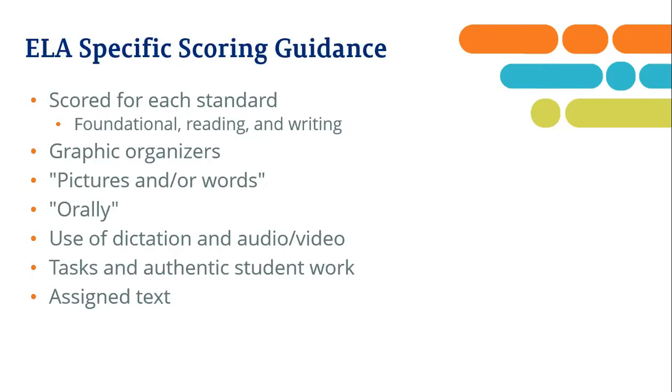Thus, for pre-K and kindergarten, it's important to consider the oral component that teachers can capture through dictation, audio, or video, along with the written student work. However, for first and second grade, the student's writing artifact should demonstrate the student's ability to comprehend and is used to determine the performance level on the reading scoring rubric.